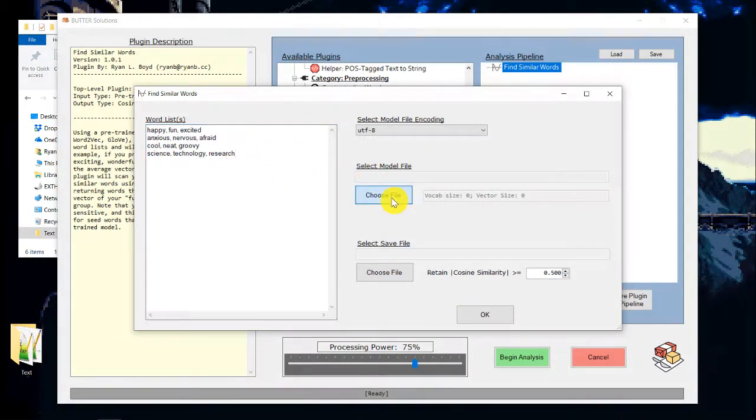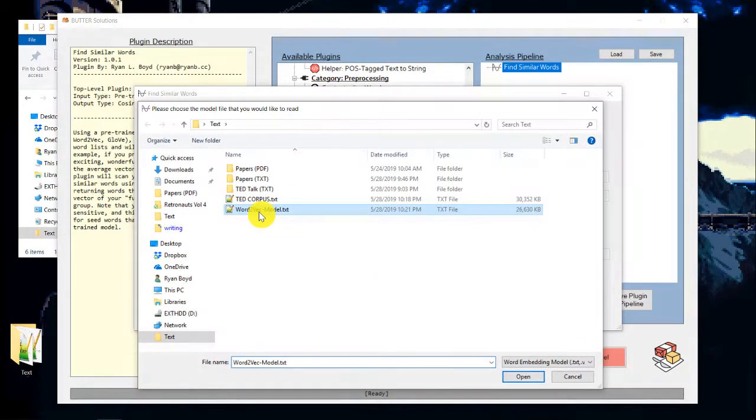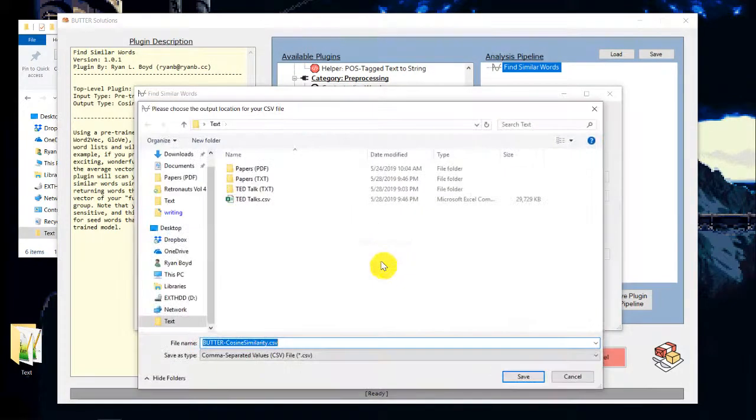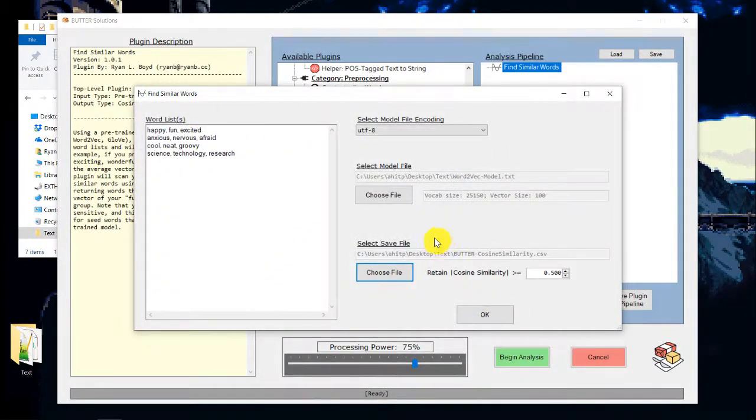I'm going to select our model file, which is the one that we just trained, and I'm going to choose an output file that will give us our cosine similarities. And just like the training plugin, this is also kind of a special case that's a standalone plugin.